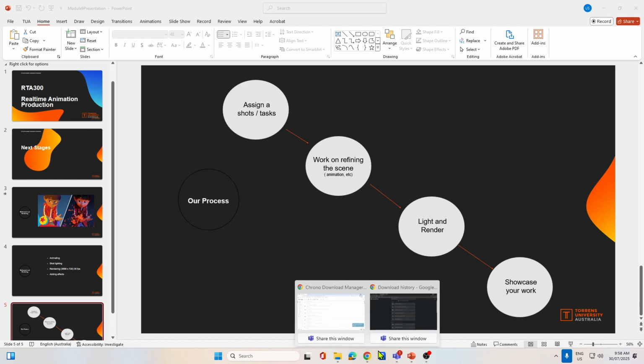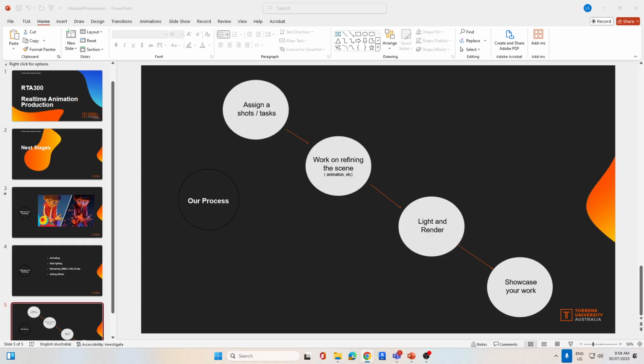So what I'll do is, again, I'll give you feedback with regards to individual assets that you guys created. But for now, let me just look at assigning shots at this stage. Okay, so let me just log in.